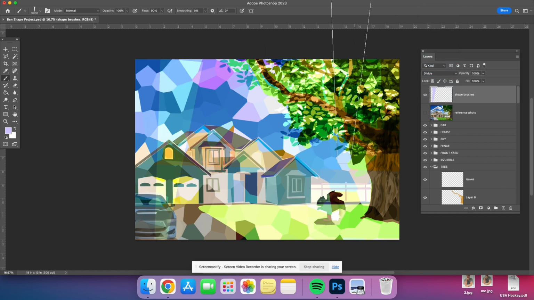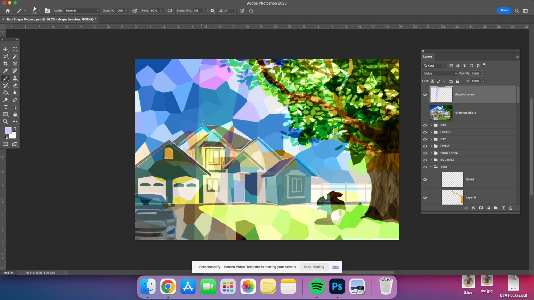And you can also move it around with the move tool. All right, see how that interacts with other parts of the project, other parts of your design. I think I'm going to leave it right there. All right, back to B for brush. This time I'm going to choose a different brush.